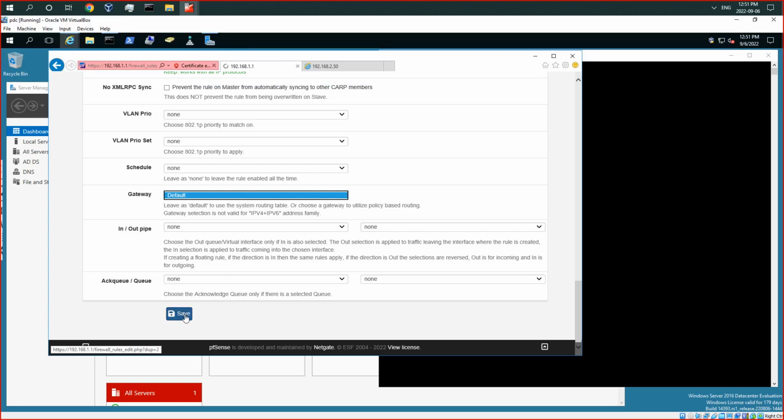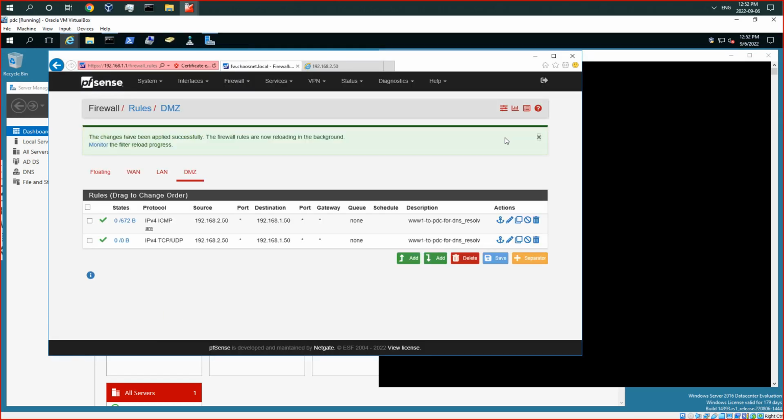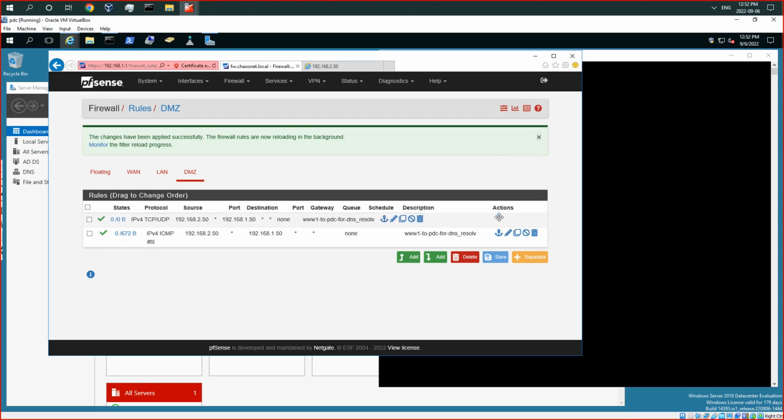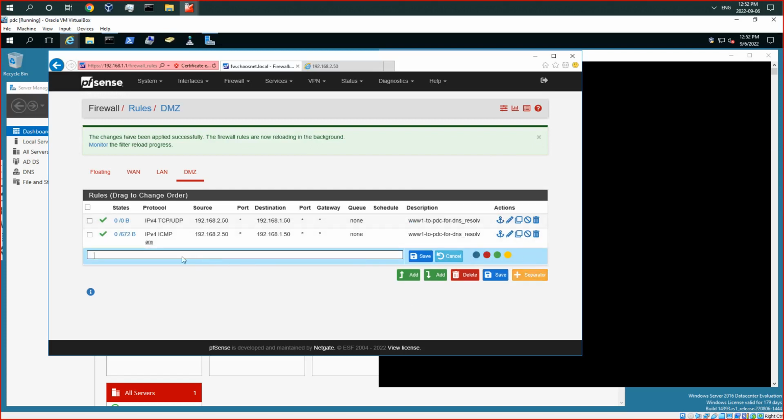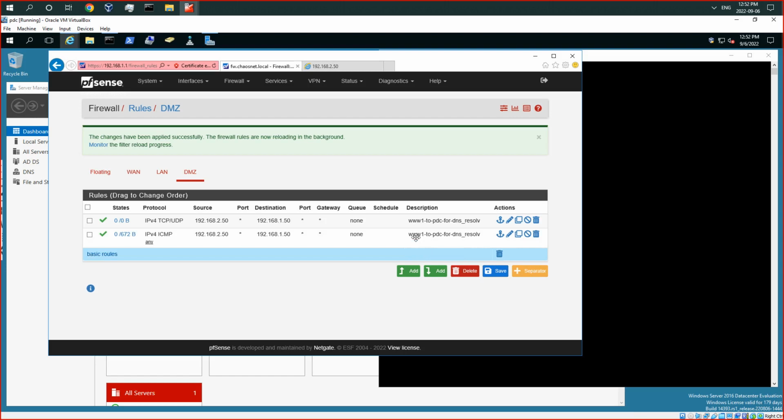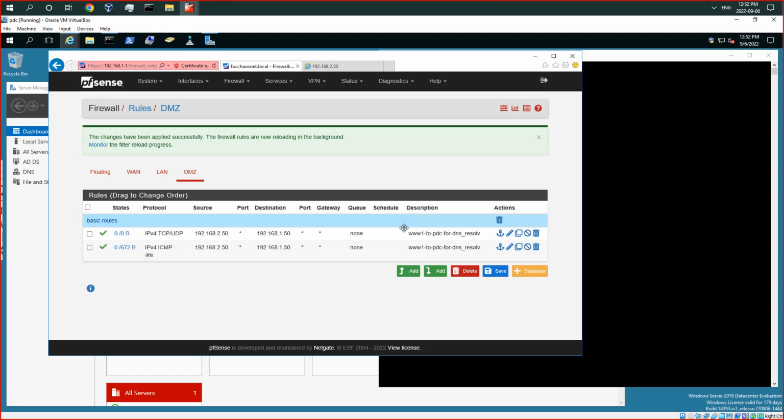I'll save the rule and I'll apply the change. I'm gonna show you how I'm gonna move it up. So I'm gonna click here on this guy and I'm gonna just move it up. Here it is. If I would like to create a separator, I'll click the separator, and I'm gonna call this separator basic rules, but you could call it whatever you need to. I'll click save, and then actually I could move it on the top. So this is my basic rules, okay, and then I could create something else.